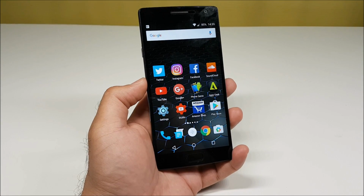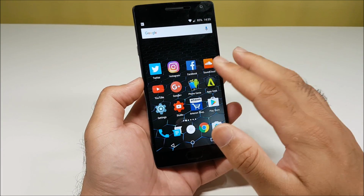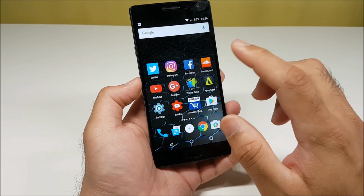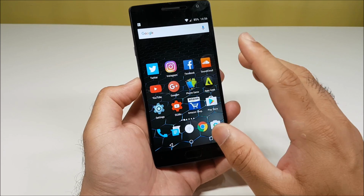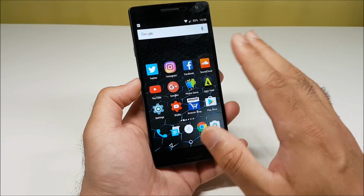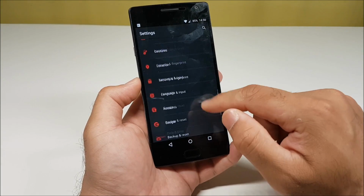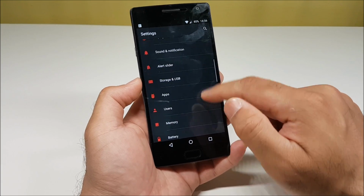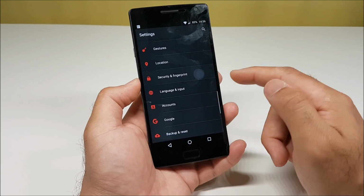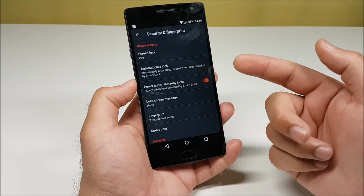By the way, I forgot to mention, guys, once you update your phone to the latest Marshmallow, you will see that the fingerprint sensor will not work. So don't panic. Once you have your Marshmallow software fully installed, with the latest iteration of Marshmallow, make sure you go into settings, and then from there you go to fingerprint sensor and security, and all you need to do is reconfigure your fingerprint sensor again, and it will start working straight away.